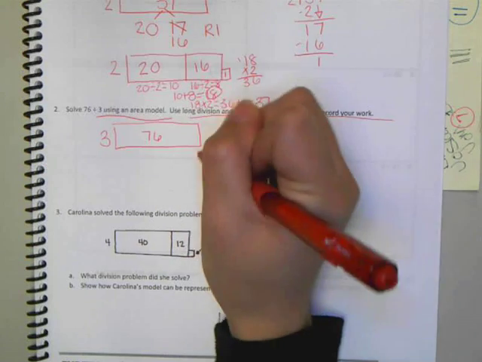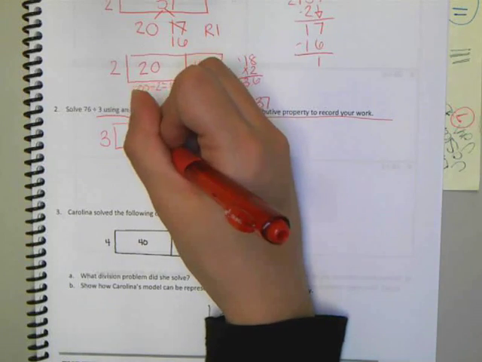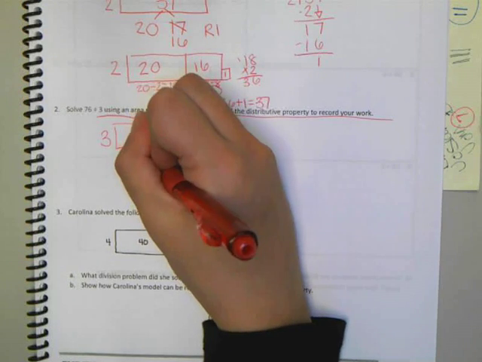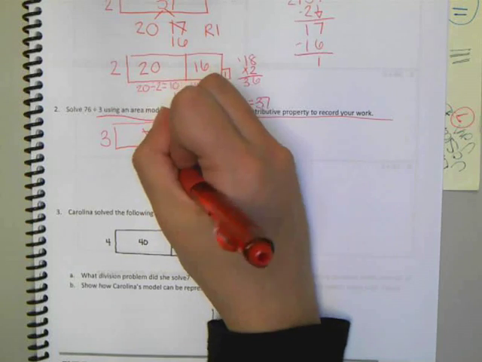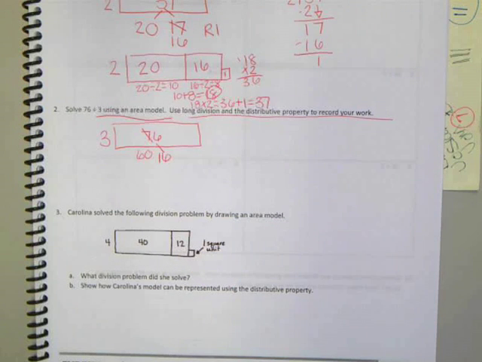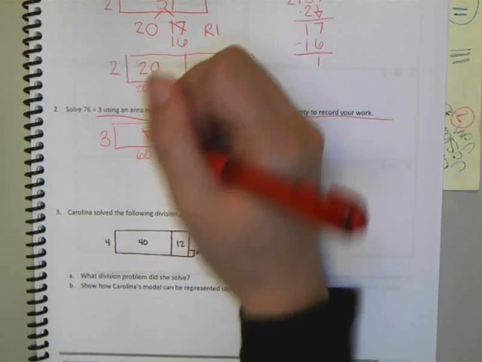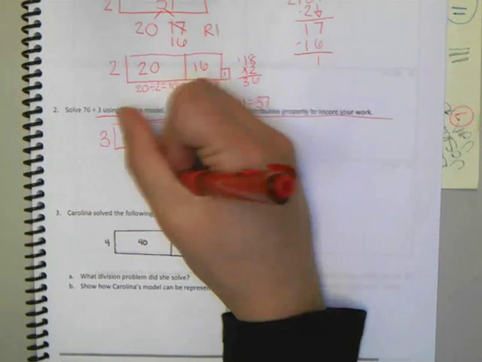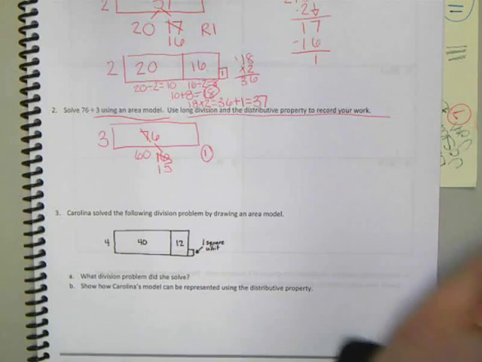So now I can start splitting it up, and I'm going to always start with my first 10 and go from there. So that's going to leave me with a 60 and a 16. Oops, sorry, I forgot to bring my other one over. But the bummer thing about 16 and 3 is I can't divide 16 by 3. But I can divide 15 by 3. So I'm going to take one of these guys away. I'm going to put him over here. He's going to be my little remainder. I'm going to make this one a 15.